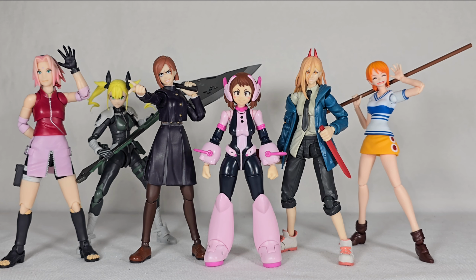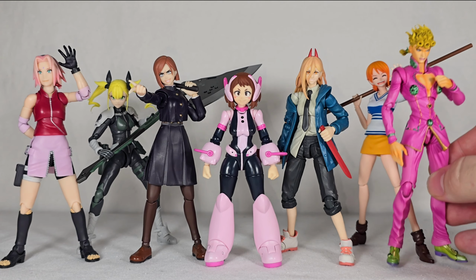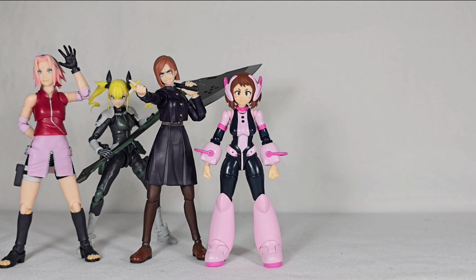And we are going to be getting Momo from Dandadan pretty soon as well, which I think is also going to be a really cool one to add in here. That's another very bright pink figure. I'm going to have more bright pink figures. They can go with Giorno here. Oh yeah, totally slipped my mind.